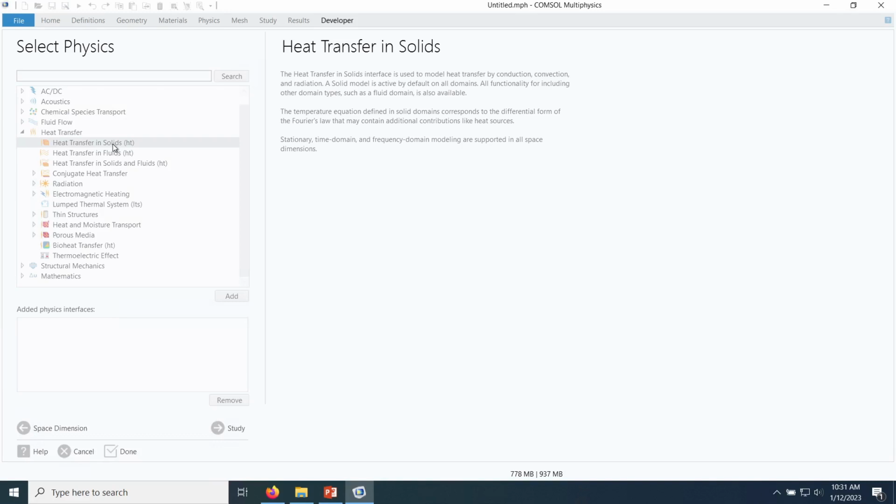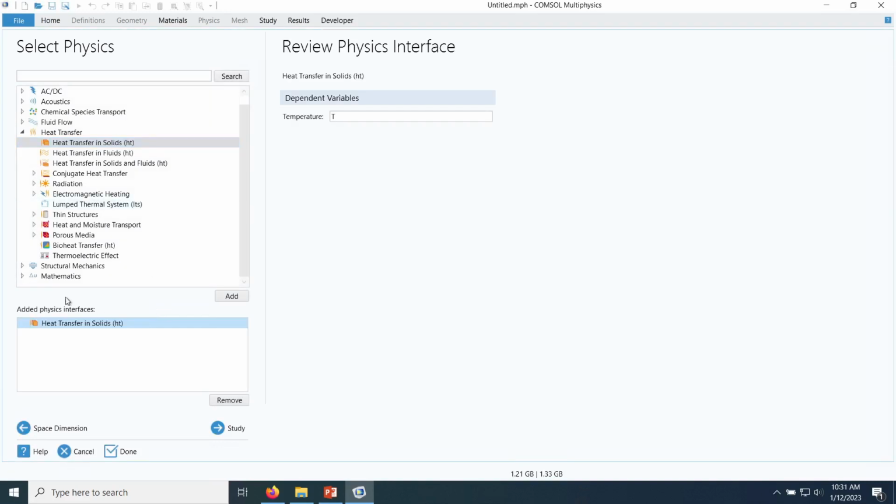And then I'll be taken to the next window where, well, actually, no, I lied. Here, the right panel tells me the degrees of freedom that it will solve for, and it still allows me to add more physics to the problem in case I want to do a multi-physics problem, let's say water-cooled heat sinks that we're going to cover later on. But in this example, I'm not doing a multi-physics problem, so heat transfer in solids is enough.